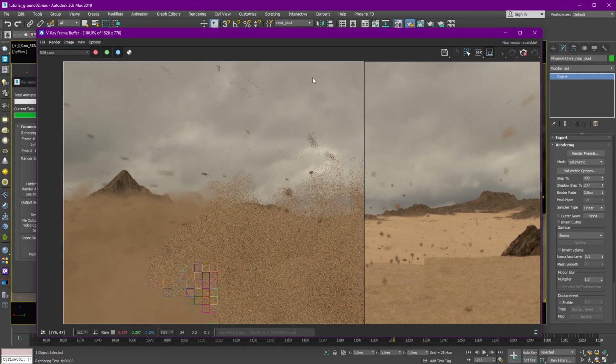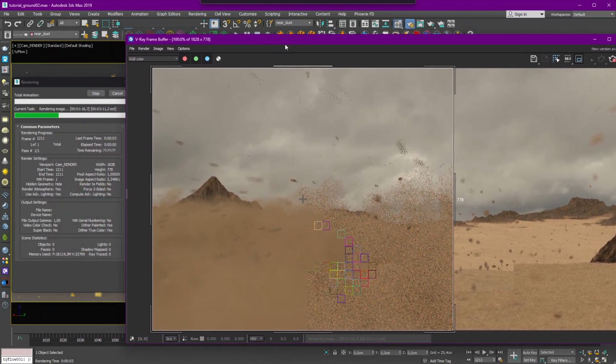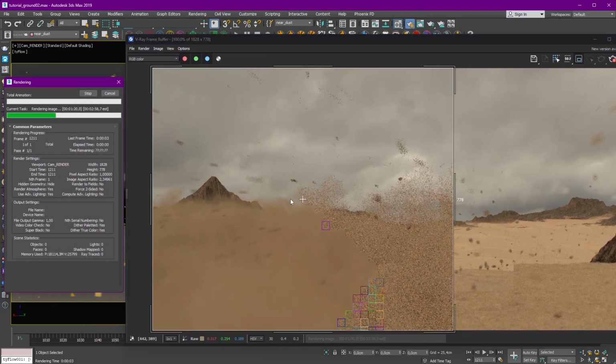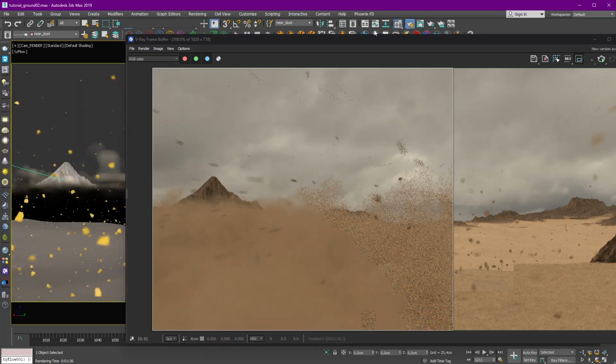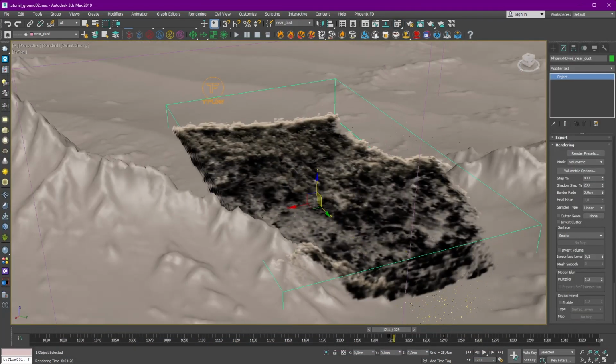The only thing I don't like much is that our dust is at the bottom of our frame and some rocks are in the sky. I would like to blend them together. So maybe too much vertical speed for our particles.